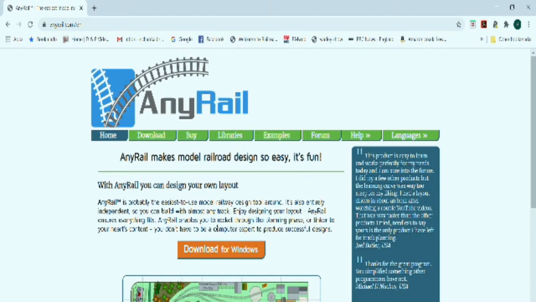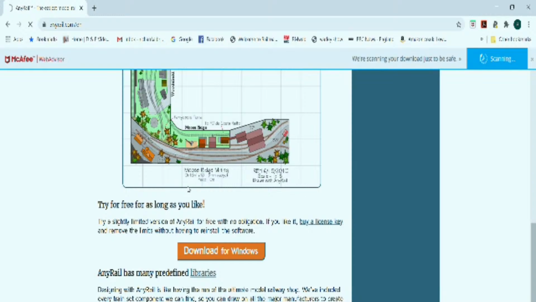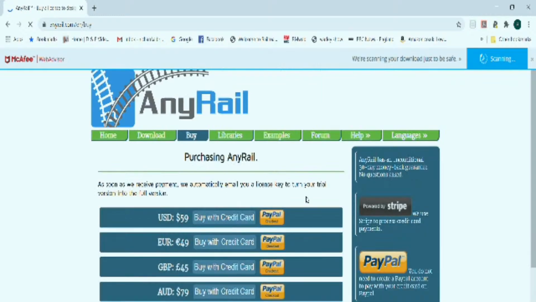So yeah, just download for Windows. It comes there, then you install it. I don't know if there's a version for Mac. You can run it free, and if you want a license, you can buy a license. I'm going to at some point in the future.